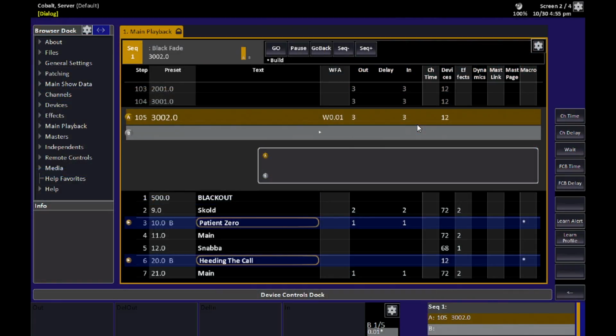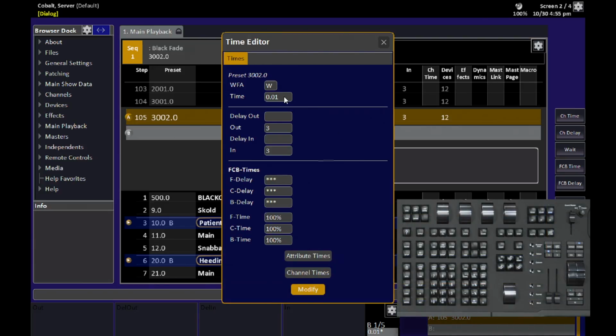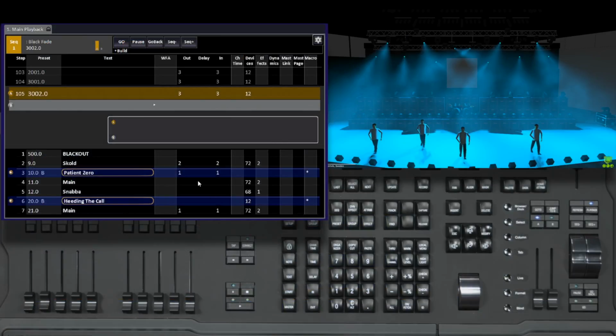So I like to think of wait times as I'm waiting for the previous step to complete. So that's where I put the wait time, on the blue look, because the blue look is waiting for the white look to complete, and then it will be executed after whatever countdown time you have entered into the wait cell. We'll get rid of the wait, and we'll do this slightly differently by using a follow time.